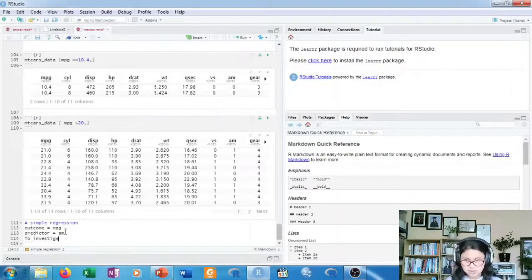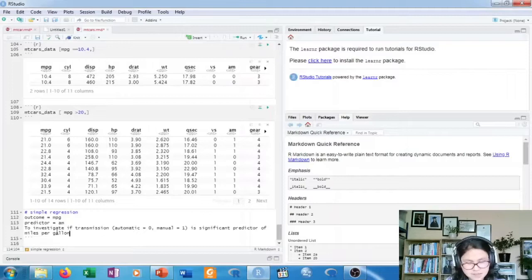What are we investigating? If the transmission, automatic which equals 0 and manual which equals 1, is a significant predictor of MPG, miles per gallon.